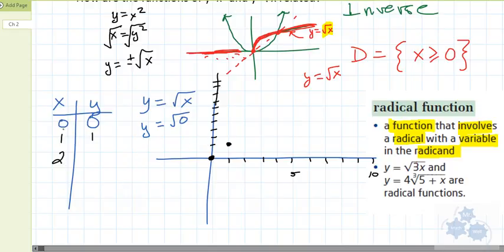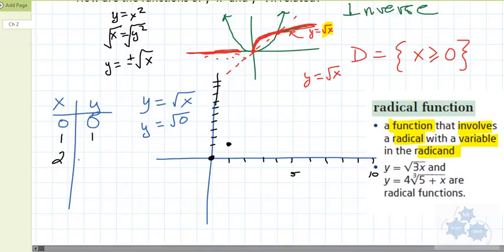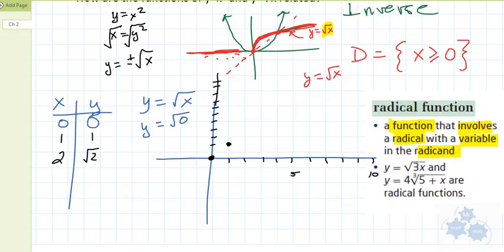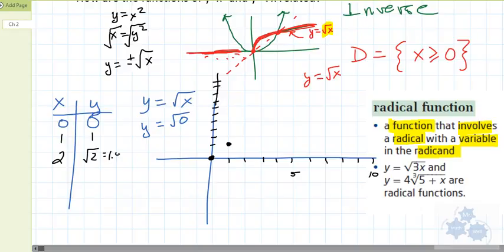Okay, what about 2? First of all, is there a y value that goes with 2? Does that make sense? Is it okay to have a y value that's the square root of 2? Yeah, that's allowed, totally. It's not a whole number. But what's the square root of 2? If you want to write a decimal, you can. We'll write root 2 here. It is 1.414. And so if you go over 2, the square root is something like right about here.